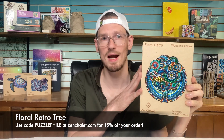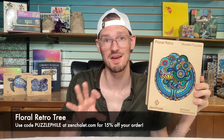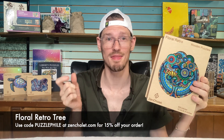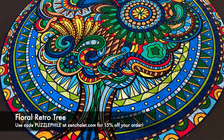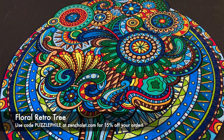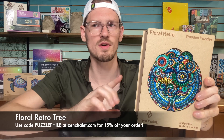Then this is a 500-piece Zen Chalet. I'm a brand ambassador for Zen Chalet, so if you use my promo code Puzzle File, you'll get 15% off and I get a little commission. I really love their puzzles — bright, thick pieces at a really reasonable price compared to other wooden puzzle companies. This one was not easy, but I could not walk away from it. I actually sat and did this whole thing all at once, puzzling way past my bedtime. So much fun. This one also comes in a 200-piece and I think they have it in a 1,000-piece now as well.